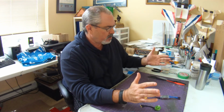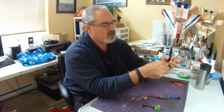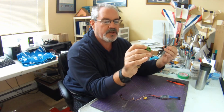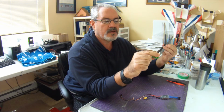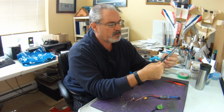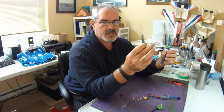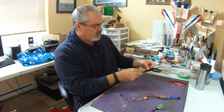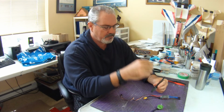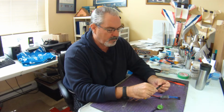Hopefully I won't repeat too much of what I had in my previous video, but just a quick synopsis. I primarily have run this motor and this green motor here. I also picked up one in red. I've got well over 100 flights on that motor. Really been punishing it and enjoying it. I've run it a lot with the 6x4 APC gas. That's not exactly what I would consider a budget prop, and I know for a lot of people around the world it's a bit difficult to get, but it runs really well with that prop.